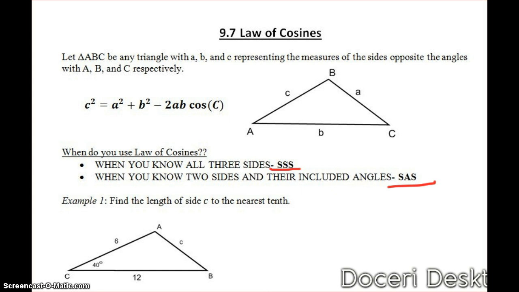Now this is written for a triangle that's labeled ABC. It could be a triangle labeled DEF. It doesn't matter. We would just change up the letters accordingly. The thing important to note is that if I'm solving for, let's say, angle C, then I need a lowercase c out here. If I were solving for angle A, I would have a lowercase a. So let's just look at the three different situations.